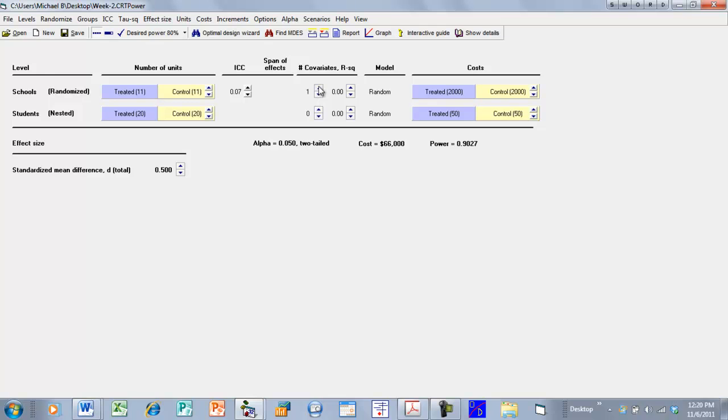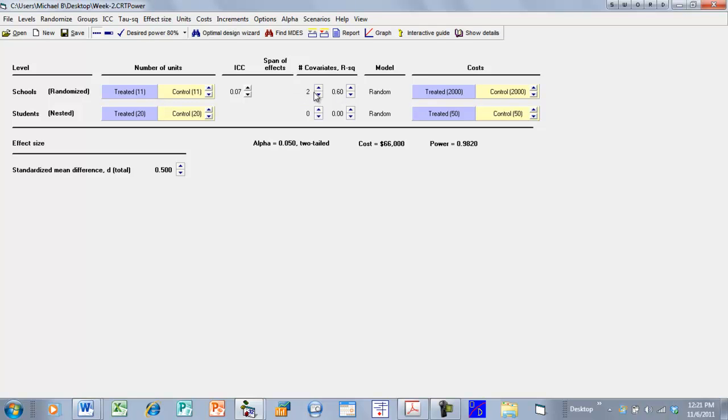Since what we're looking at is how the SAT score varies from school to school, if we know the school's SAT score from the previous year, then we can probably use that as a covariate in predicting what the SAT score is going to be this year. Similarly, if we have a second covariate, which might be the school's ranking the previous year, that might be used to predict the SAT score this year.